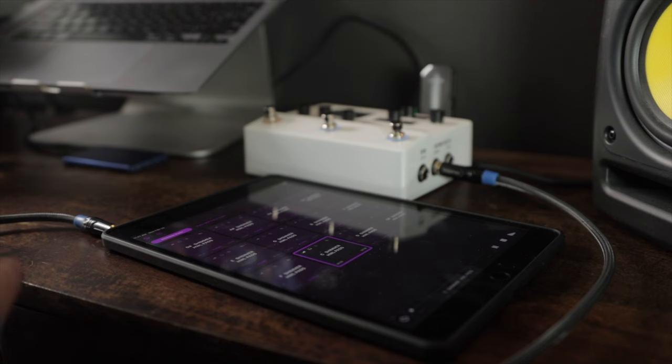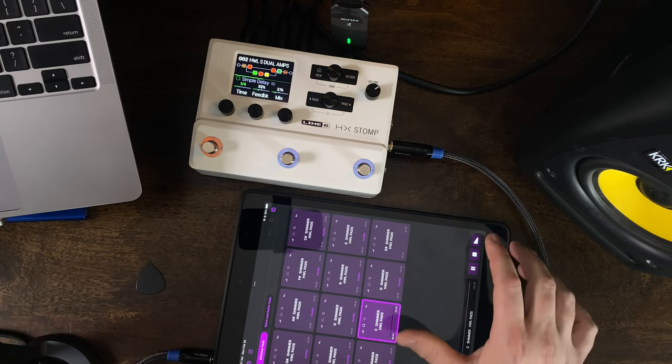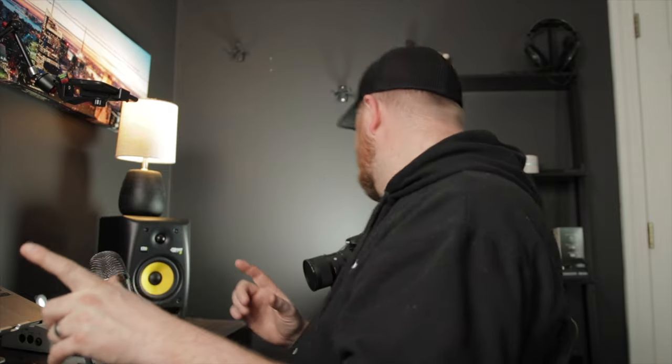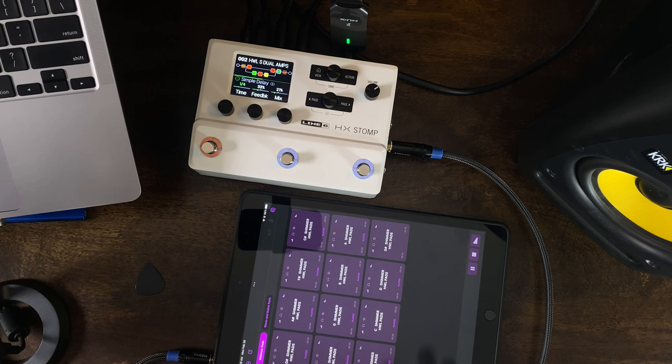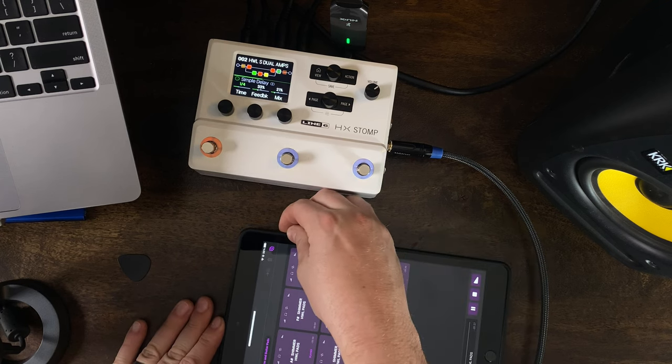I'm going to show you how this sounds, and then I'll also pull up Planning Center to show you how you can play along to practice tracks. We'll hit the key of C — and there's the shimmer pad. Sounds good. All the sound is just in my room through my KRK Rocket 5 studio monitors. The only thing to note is that you'll need to adjust the volume on your device itself when using aux in.